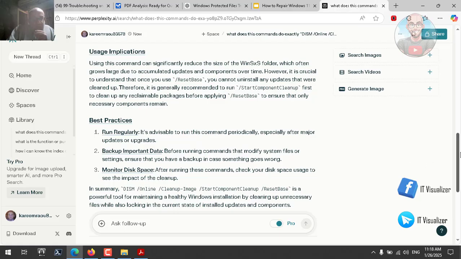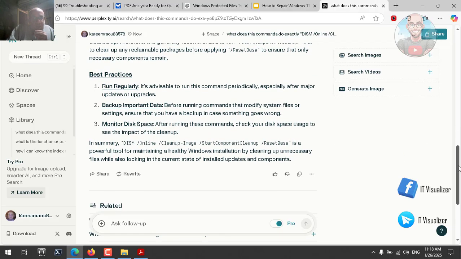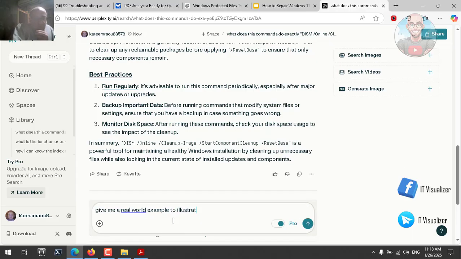In summary, this commandlet is powerful for maintaining a healthy Windows installation by cleaning up unnecessary files while also locking in the current state of installed updates and components. Okay, let's ask it to give me a real world example to illustrate that.